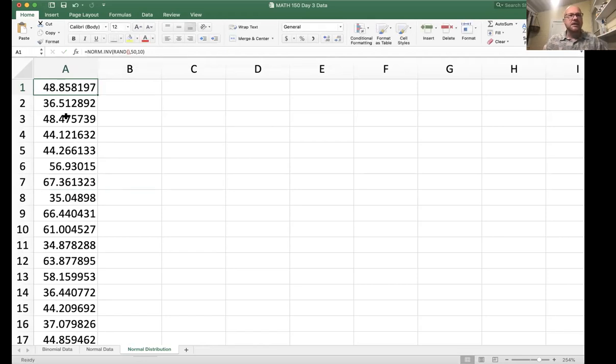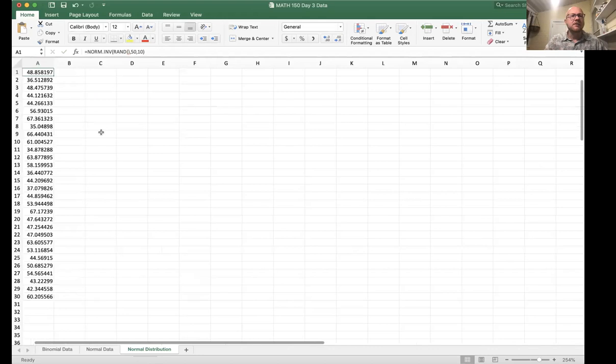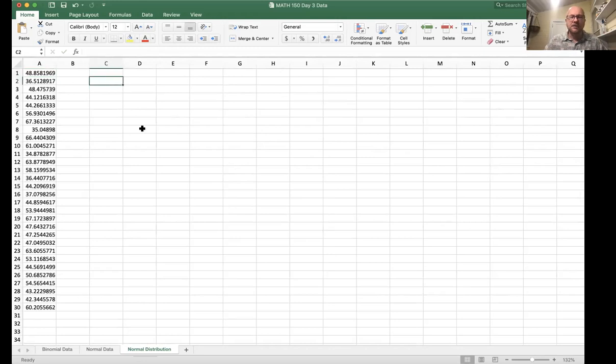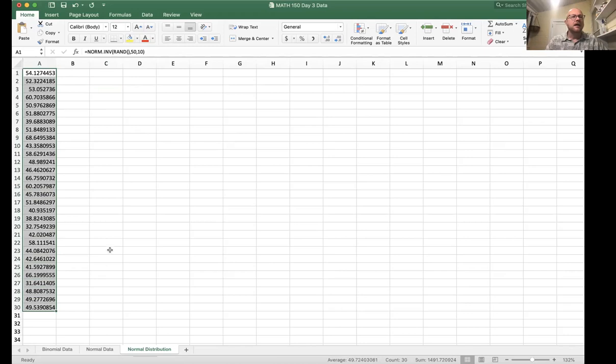But the tricky thing to notice here is that now if I do something else on this sheet, like type the number 1, boom, all of that data changed because it's recalculating random numbers over again every time. Now, that's going to be a huge pain for y'all if you're working it like that, okay? So what I want you to do is to take your data and highlight it. As a matter of fact, you could just highlight the whole column.